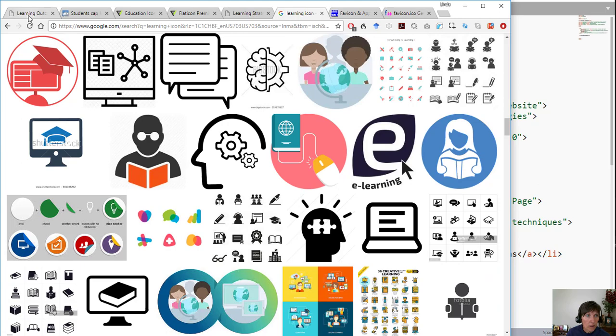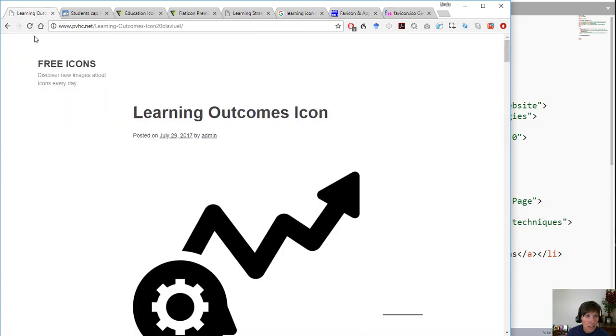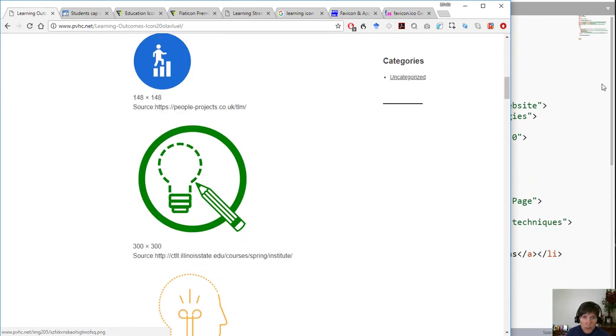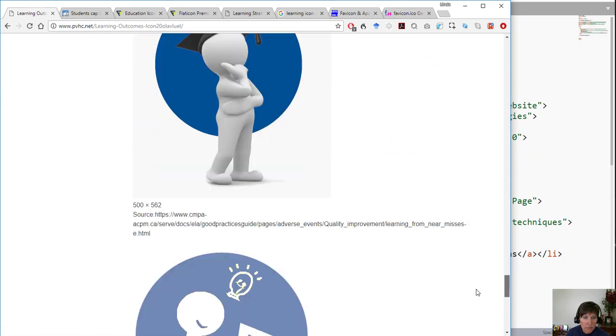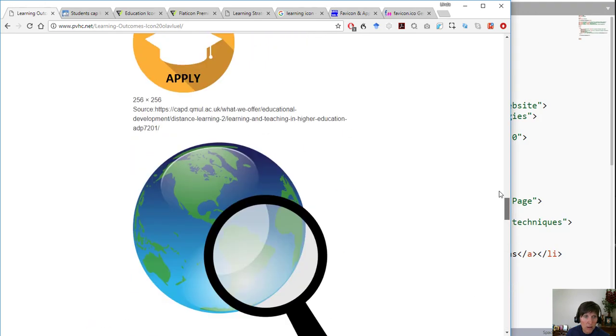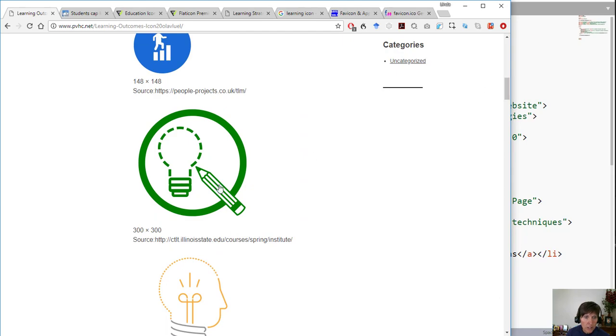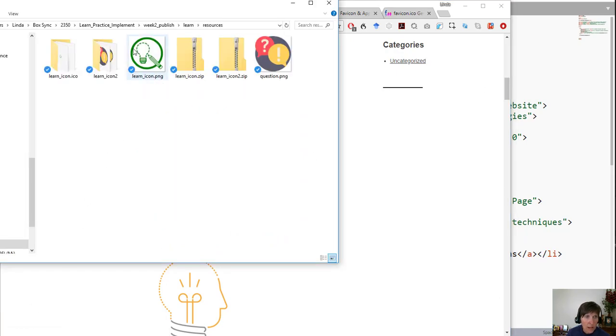So when I looked around, I found one. I wanted it to match the thinking, so I found this one, and it's specifically free icons without any attachment to it, so you can look and see that there's no requirements here on this site to use these free icons. And I chose this one. And when I downloaded it, I have this image. And notice that the image is 225 pixels by 225 pixels, and that's far too large.